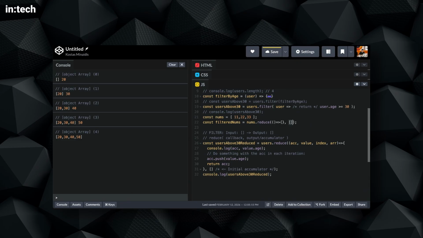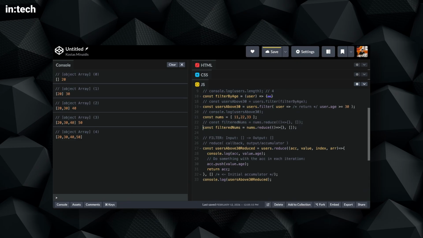Okay, the next step is to add the 4 arguments to the reduce function. So accumulator, value, index, and array. We're going to see these 2 arguments in a bit. So then just fill in the 4 arguments that the reduce callback function accepts.